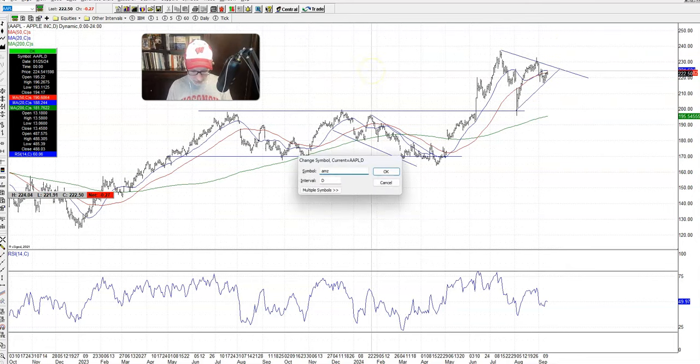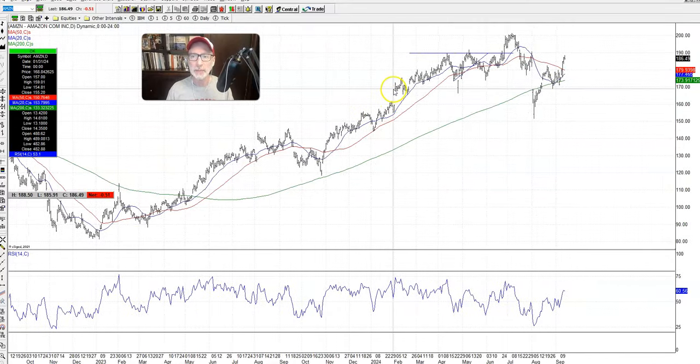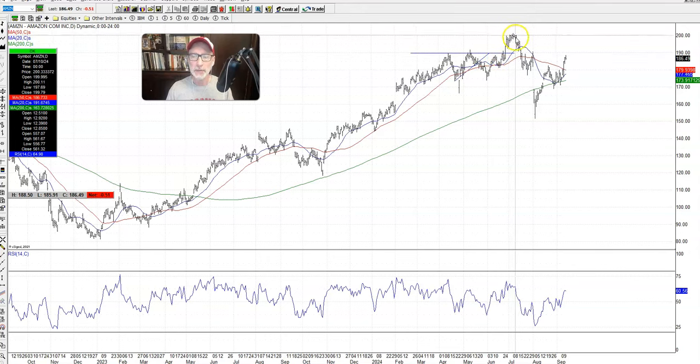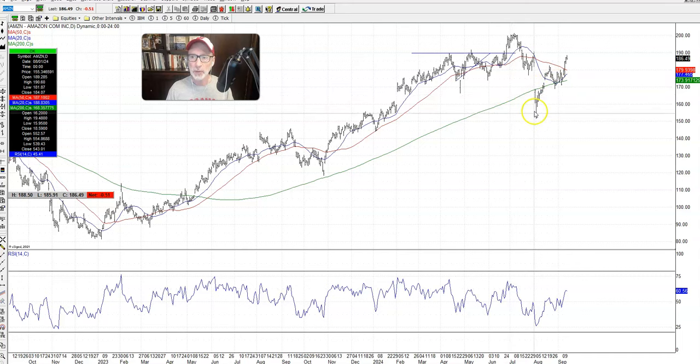All right, so let's look at Amazon. Same thing. A while ago we had the resistance here. It was able to get through it, and then like everything else, it just crapped out. It fell pretty far below the 200-day moving average, but most stocks or indexes won't stay too far below the 200-day if it's a quality stock that's been in an uptrend. This was probably a really good buying opportunity on Amazon, and now it's run all the way back up. The price action is now trading above all three moving averages, which is strong. If you're a bull, you want the price action above all the moving averages.